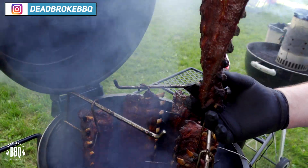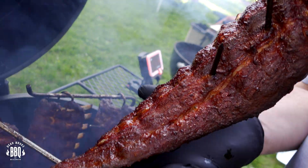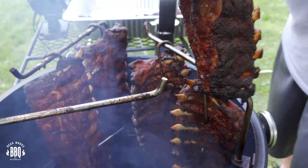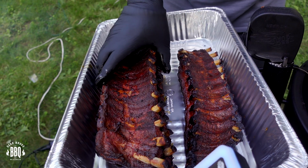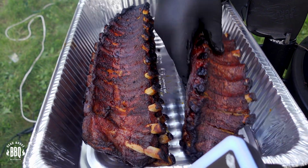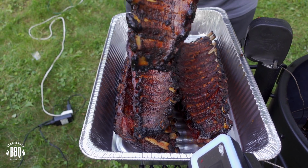Oh yeah, these are done. We're gonna get them. They're looking really good. So we're gonna go ahead and get them put into a foil pan. All right, we're gonna pull out these hooks here. Now some of these are gonna be done a little bit more than others, but like this one is done. But oh yeah, these hanging ribs, they're ready.